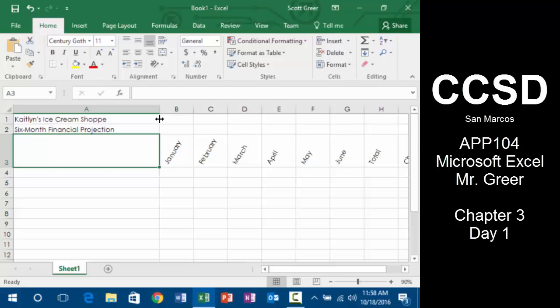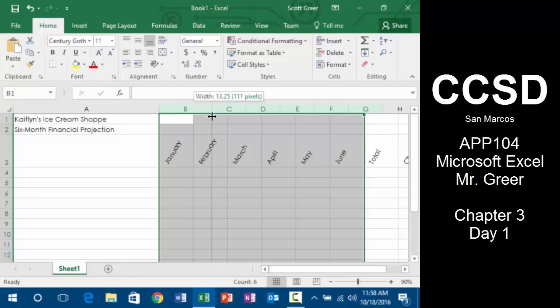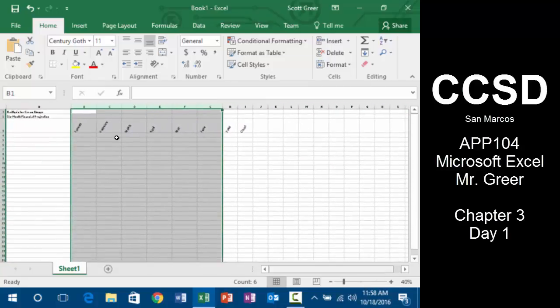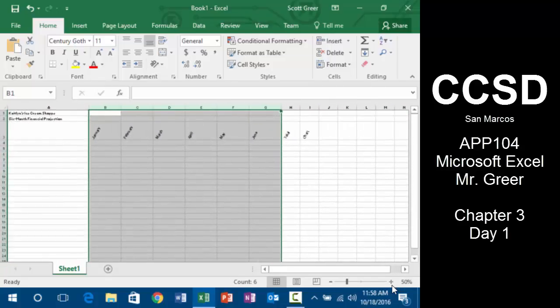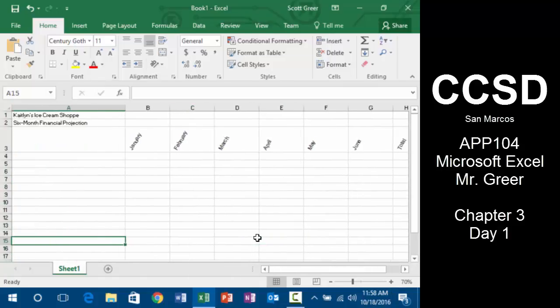Okay, so I want A, alpha, to go out to 38. Now we're going to do B through G, and we're going to make that one 14.5. So we're going to drag that one out to 14.5. I'm going to zoom out some more here for us. It's getting tiny, I'm sorry. I'll try to zoom in as much as I can. Can you guys read that? 14.5 for the rest? Yep.